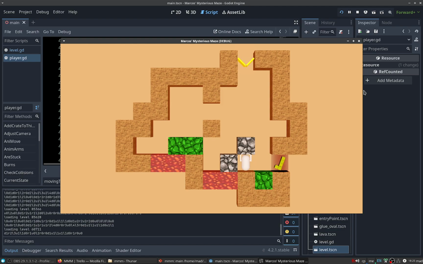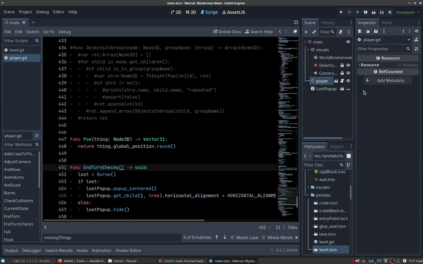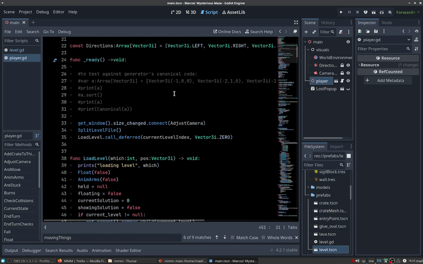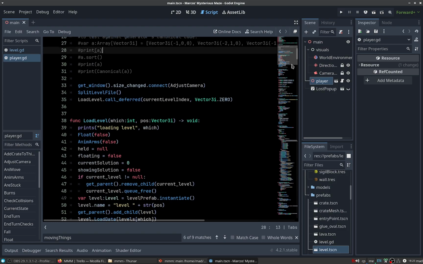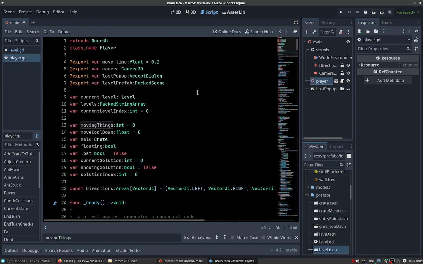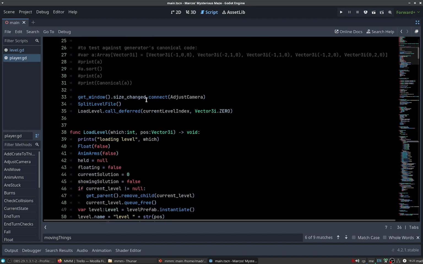Now, what's the plan? Because all this is not really changing any of the visuals of the game, so you must be wondering what I'm doing. But let's make a little array.